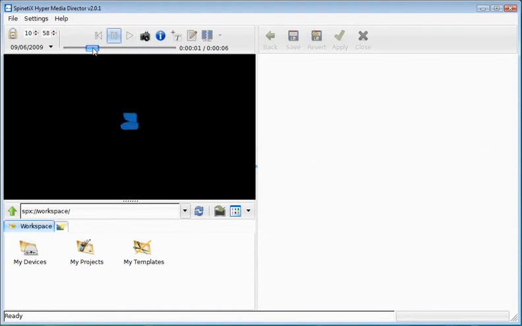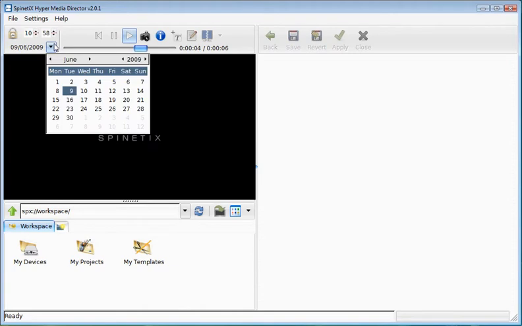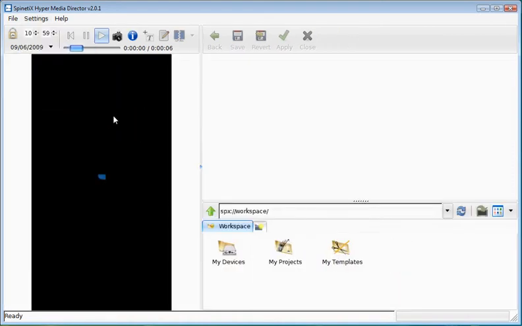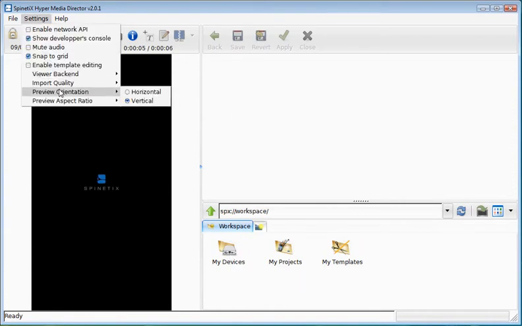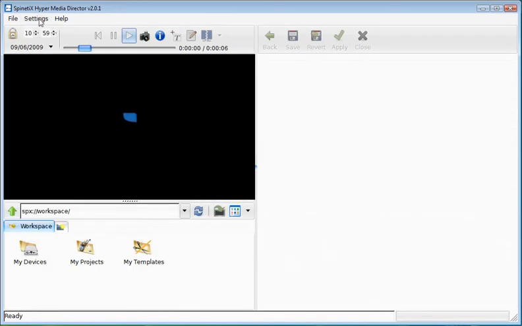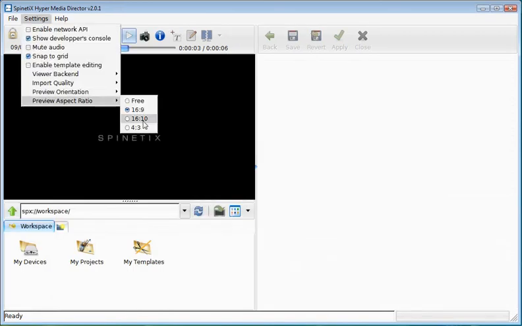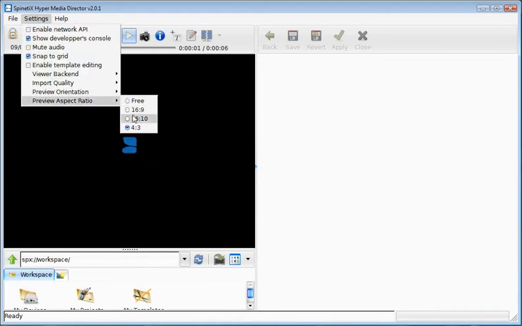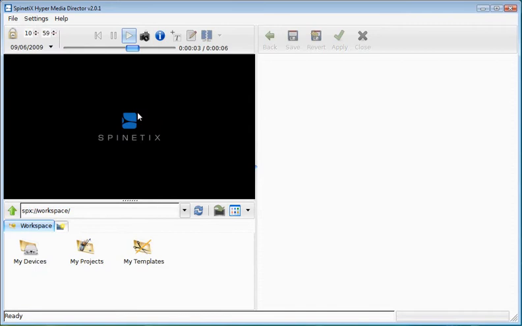The Preview panel lets you browse the content, move backwards and forwards in time, change the dates if you are using schedulings, and view the content at different dates. You can also control the orientation of the preview to be horizontal or vertical. This lets you work with vertical layout, for instance. You can also control the aspect ratio using different aspect ratio like the 4:3 or 16:9 to work directly in the same aspect ratio as your screen.